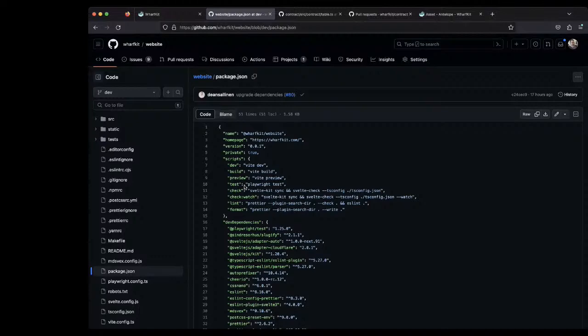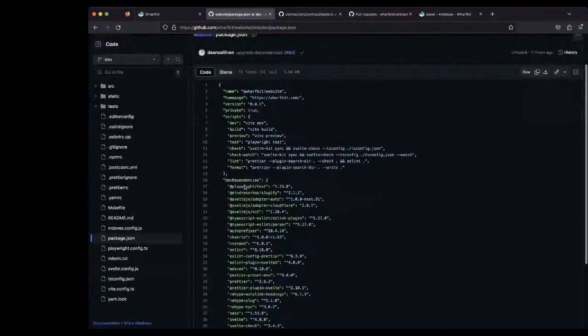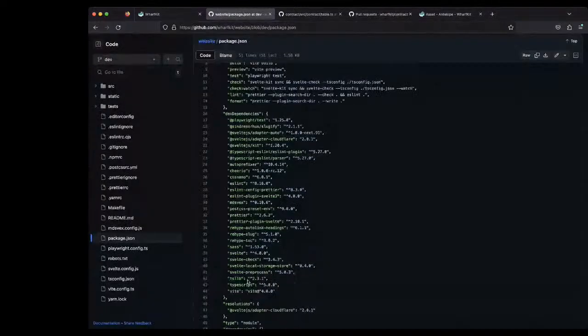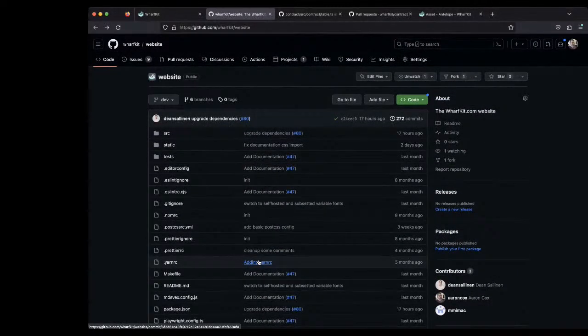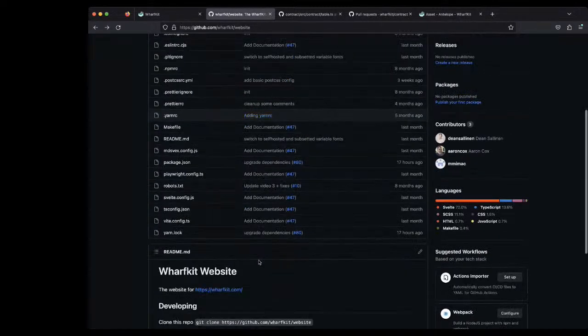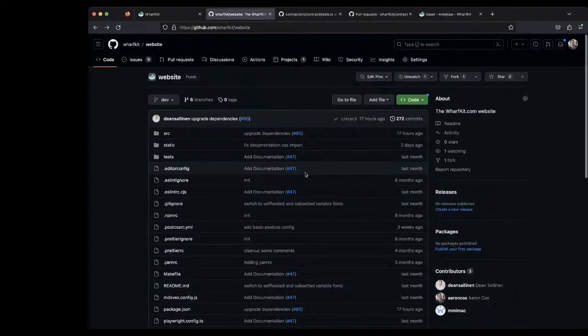Designers on our side built the design of the website, and then the developers have taken the design and been adopting it. So you can kind of see there's not a whole lot in terms of dependencies going on. It's mostly just processing stuff, but it is a statically built website. We're hosting it out on Cloudflare pages, and it has a bunch of continuous deployment stuff going on. So the website is the source of truth for this, and when we update it, it updates the site.